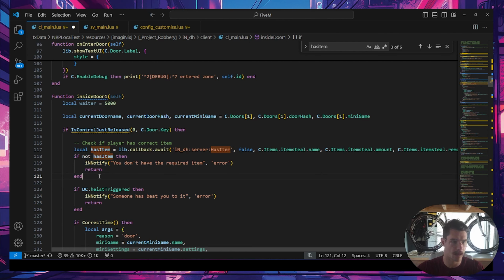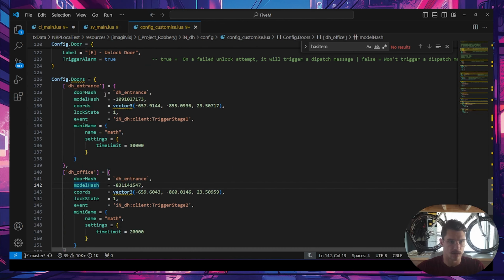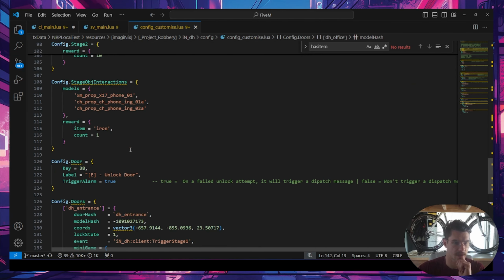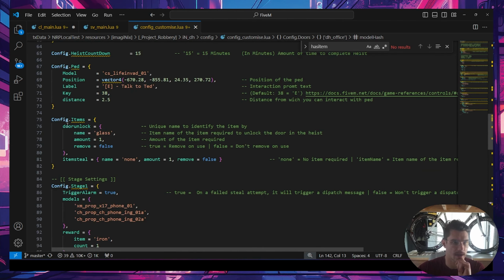So for door 1, let me just check something real quick. Door key label trigger alarm. Stage 1 items door unlock.